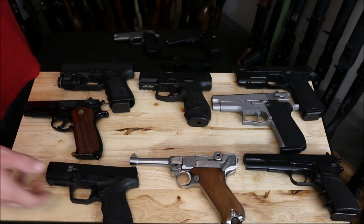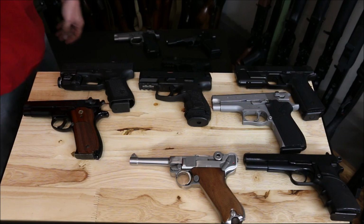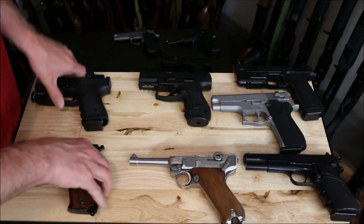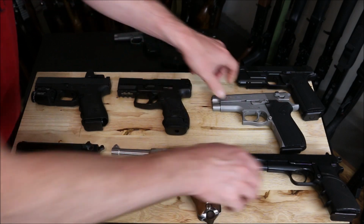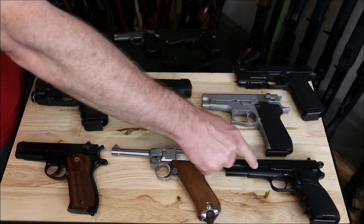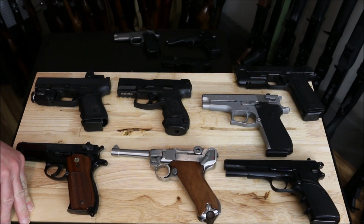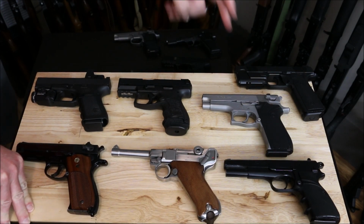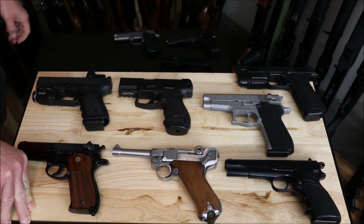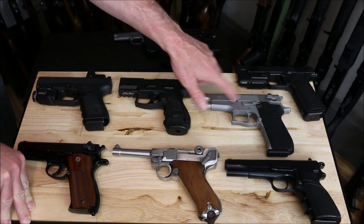I'm going to go ahead and eliminate the other SAR. It's a great gun, but I mean, if we can only have one, I just don't think that's going to be it. This FM, I mean, I am so accurate when I shoot that FM high power. I really like that gun a lot. Love the Hudson, love the 39. See, I actually like the 3906 better than the 5906, so that's why I eliminated the 5906. I really like the thinner profile.